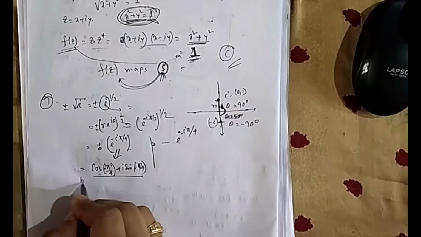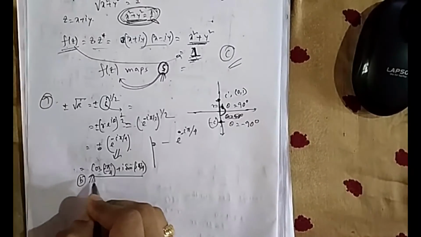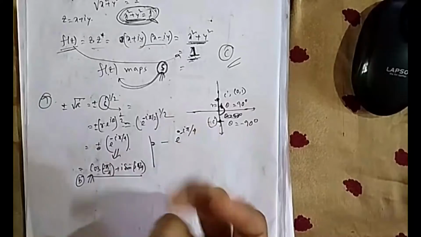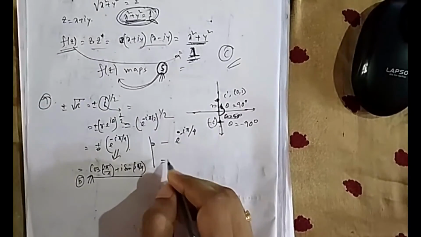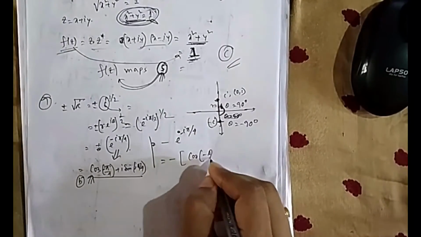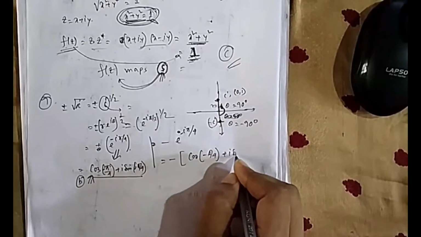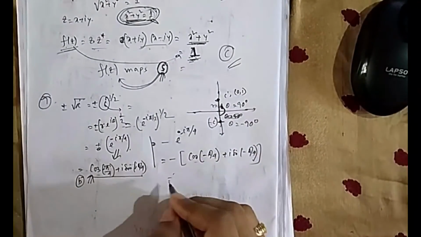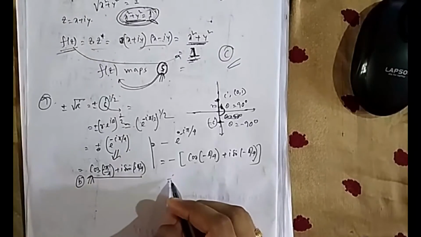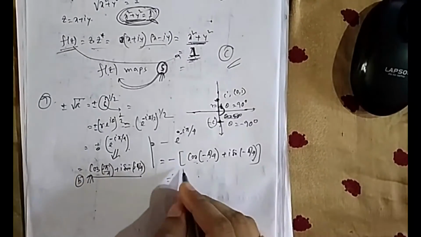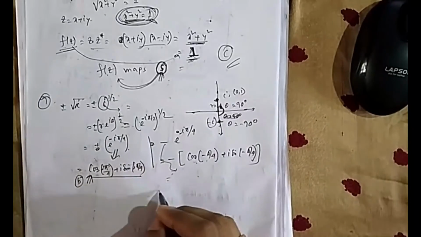So from here only you can see this will be the correct option, but you want to make it certain, because they have given that the square root will have two values. So you can put these values as cos minus pi by 4 plus i sin minus pi by 4, and you calculate the values from here, values from the options, and match which one is matching. Or you can write this one also directly.